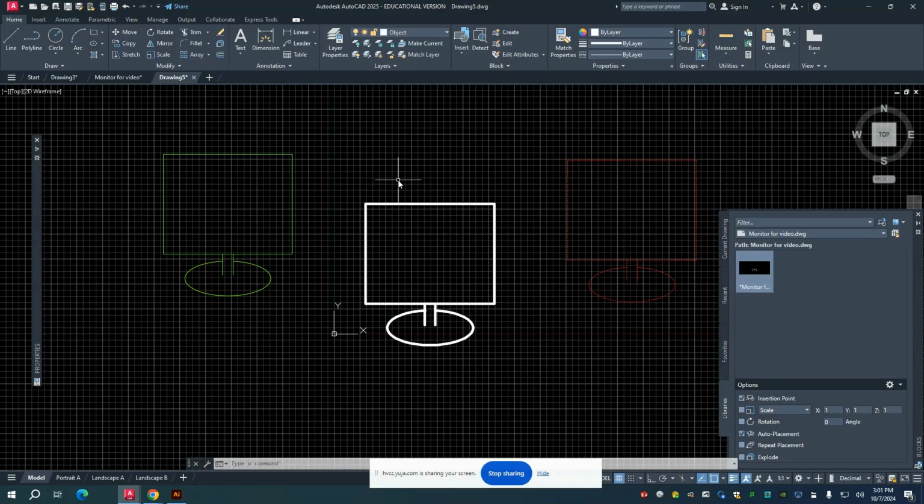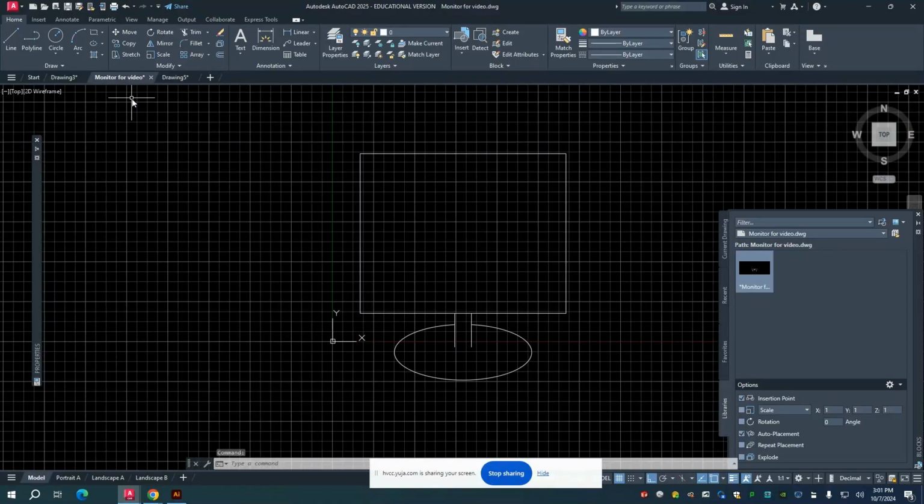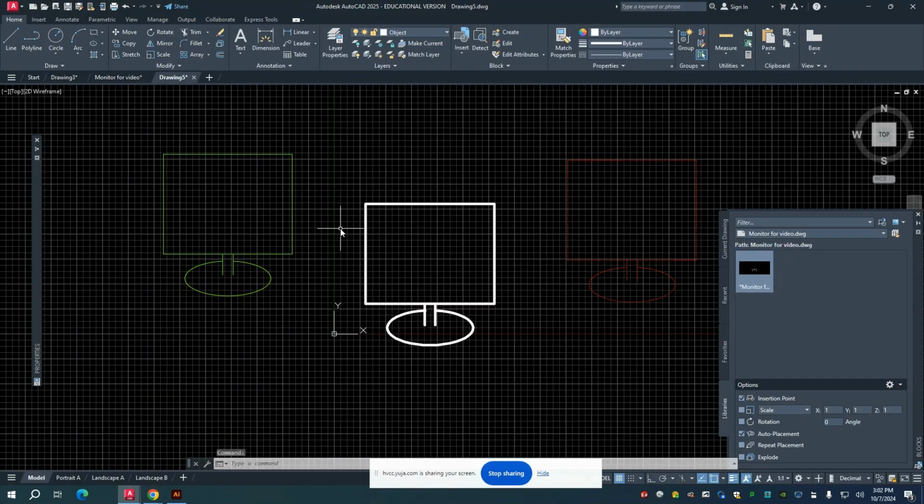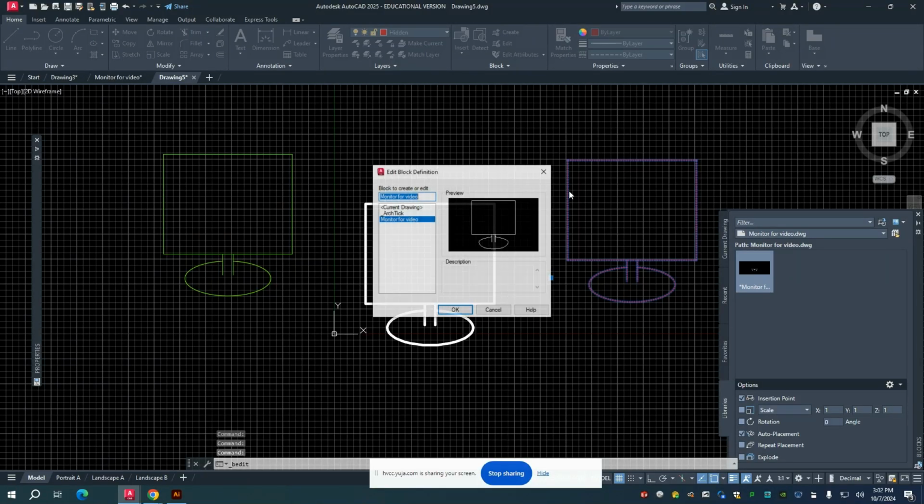Making changes, again, there's a couple ways to do this. Some people will want to go back and make the change in the original file. If you do that, it automatically will not change. All right. So the easiest thing, or the best thing to do, is really just to use the block editor. And to do that, again, double left click on any one of the blocks, hit OK.